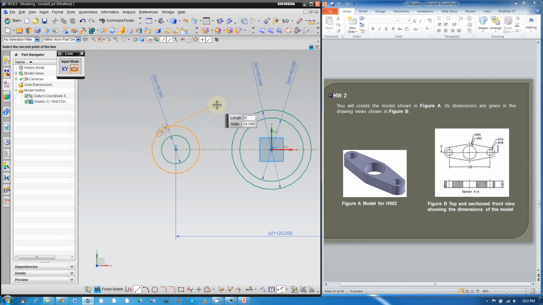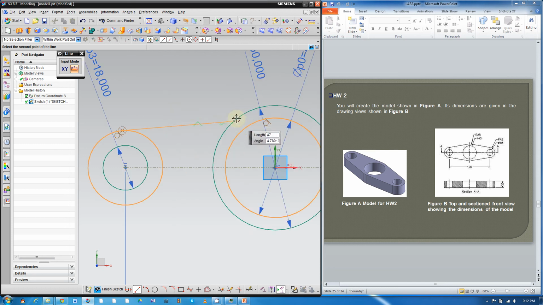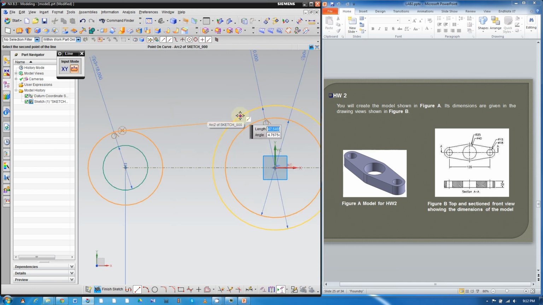Okay, and we can get close to this circle. It's fine, you just snap to this position as long as the tangent icon is on. So if you click, okay, see this one is nicely tangent to both circles. So we can keep doing this.